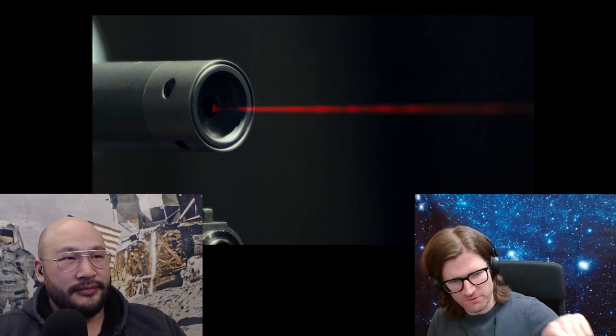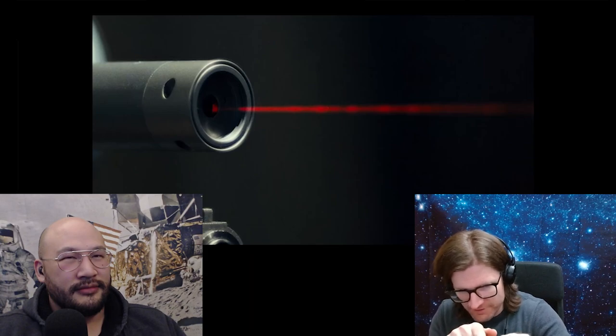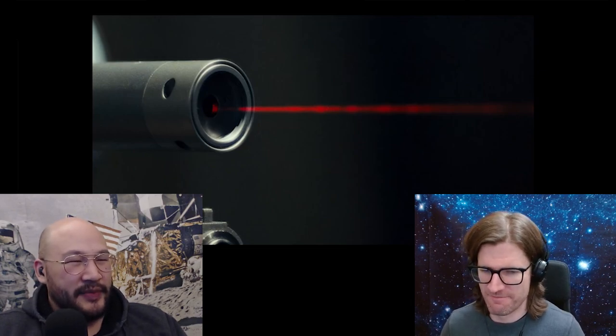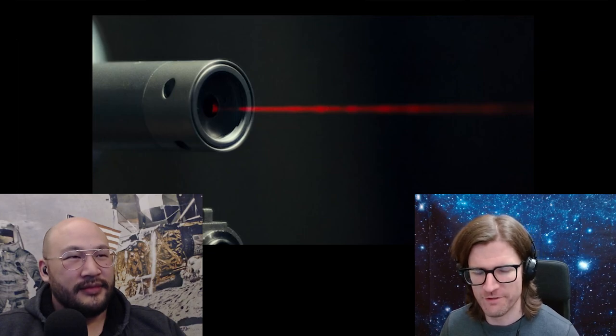I wonder if the laser is actually taking into account the drop of the bullet and the wind. You can dial it right in and dial the laser onto where it's going to hit. I suspect not. I suspect that the laser and the optics just go straight and then the bullet does the arcy stuff. But you're saying you could have these knobs, tick, tick, tick, and it adjusts for elevation and windage. Okay, yeah, you could tick the laser too. So you could see exactly where you're hitting. All in a pistol. Perfect. You can just fit it in your pocket.